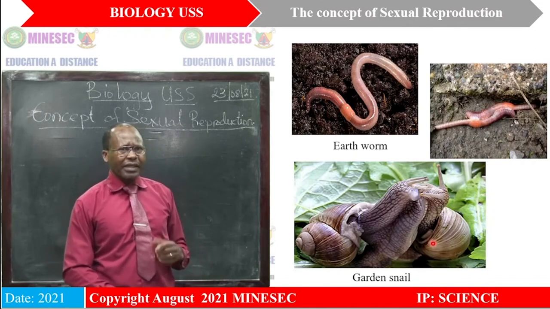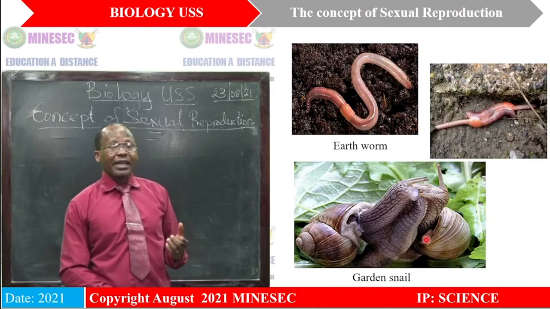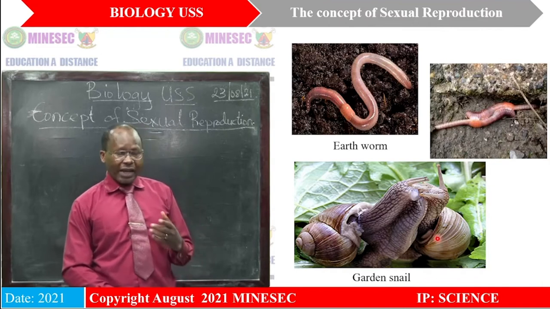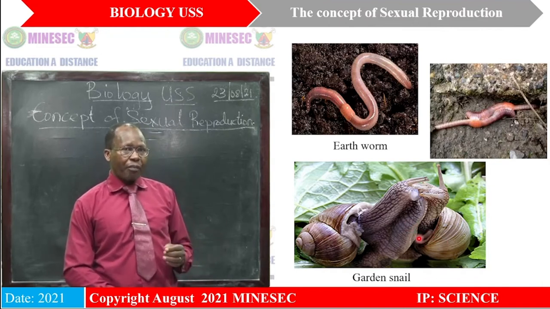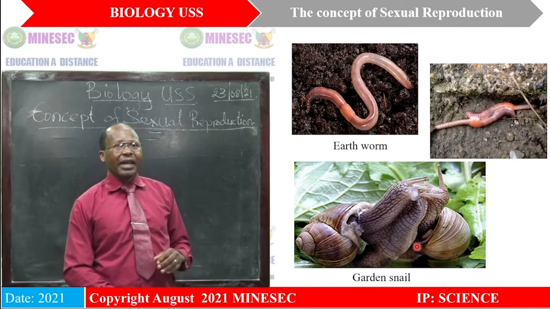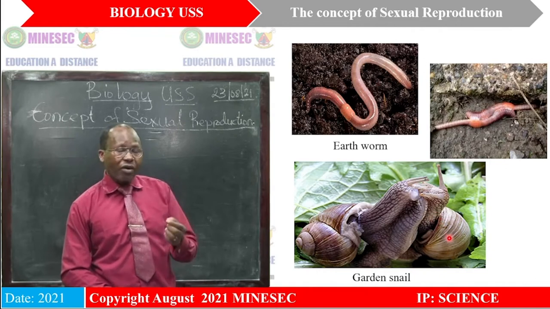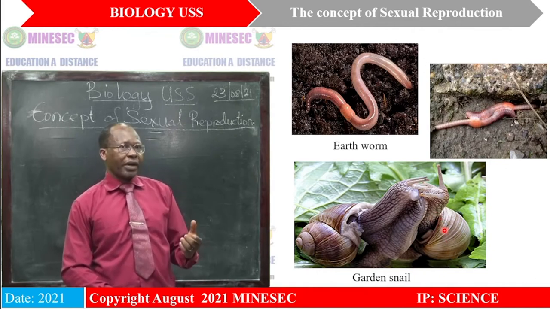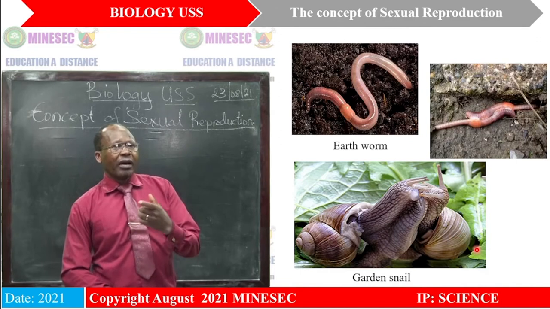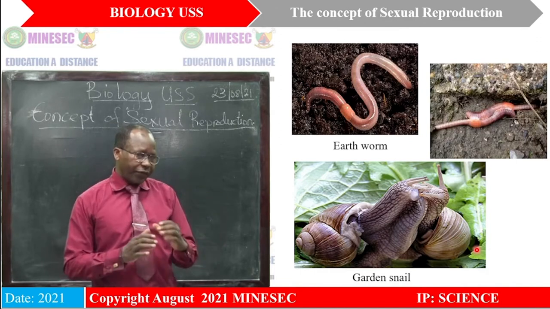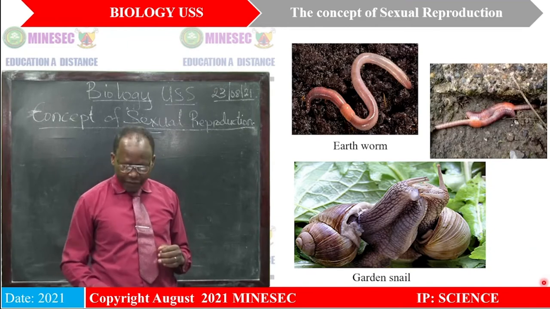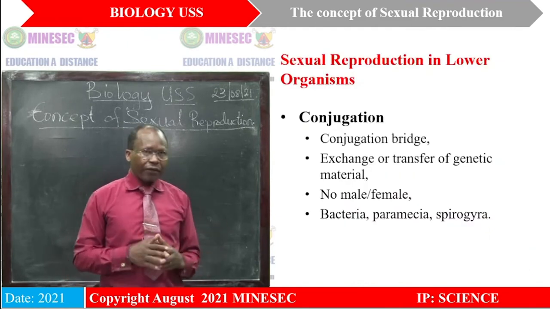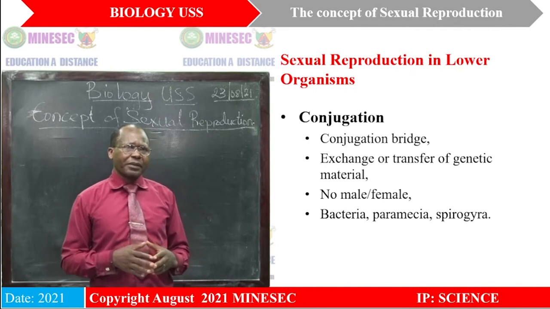This occurrence takes place in the garden snail, because the garden snails too are hermaphroditic, and they have both sperm and the egg, but when they join the genital pore, or what we call the genital opening, there is exchange of gametes. Therefore, the offspring or the zygote that will develop will be diploid, and the egg and the sperm would have come from different parents, not from the same parent. So these are common examples that we can have in our environments of these hermaphroditic organisms.